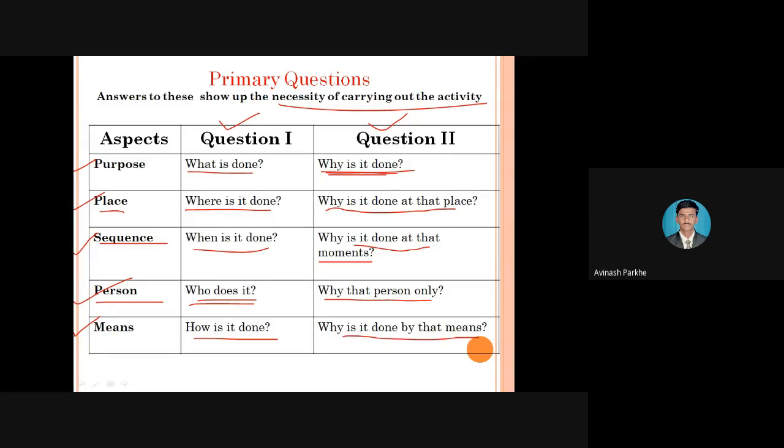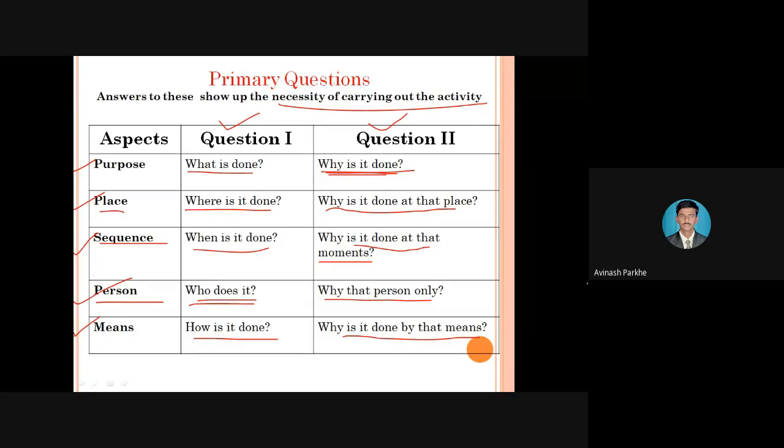If I have to go for the modification, how will the modification be done? That means we are talking about the future plan. How can we perform that particular modification? Initially I will do the modification in the operation, the second time in the inspections, the third time in the delays, and the fourth time in the transportation devices. That plan of how it is to be done is what we take in this last aspect, which is called the means.